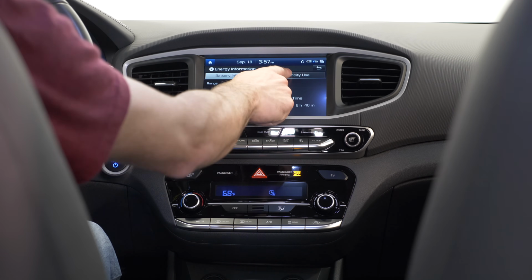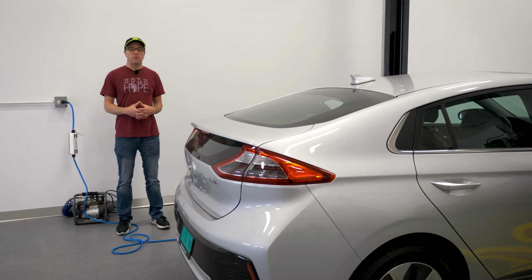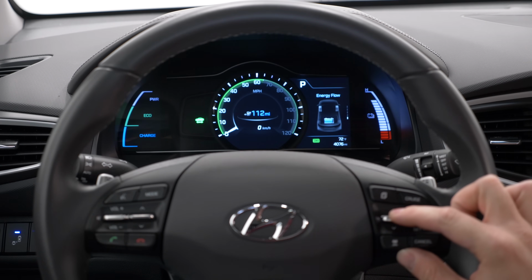on a regular standard outlet. Or even if I have a 240 volt outlet, it's still going to take me several hours to charge it. And that is a massive consideration. Now, this does offer DC quick charging, 100 kilowatts or 80, and that can charge it almost in 15 to 30 minutes, depending on the battery state, and that is a huge pro.